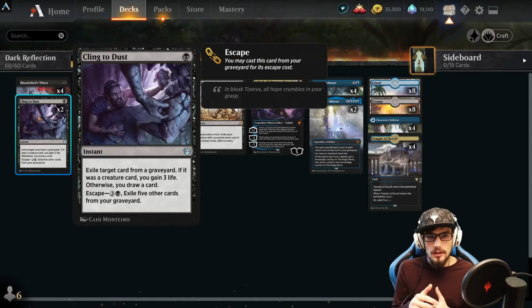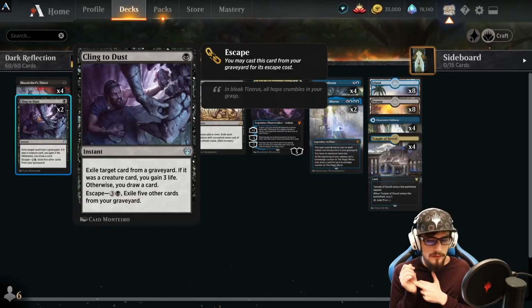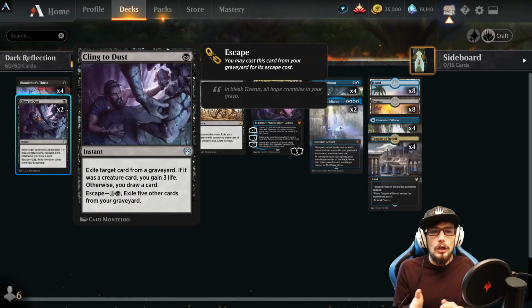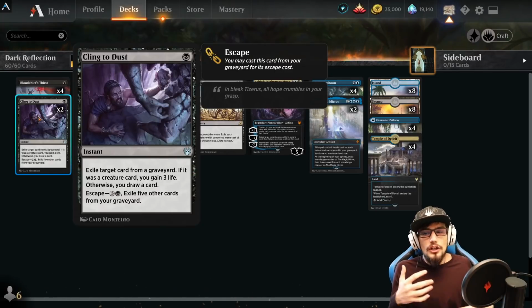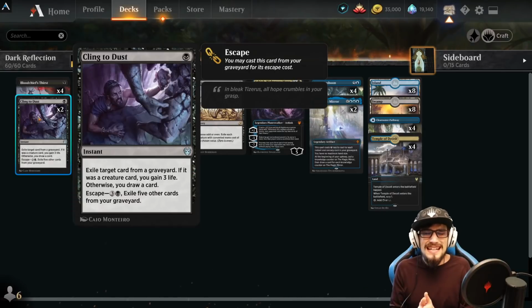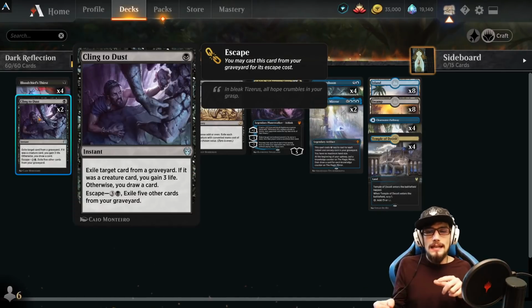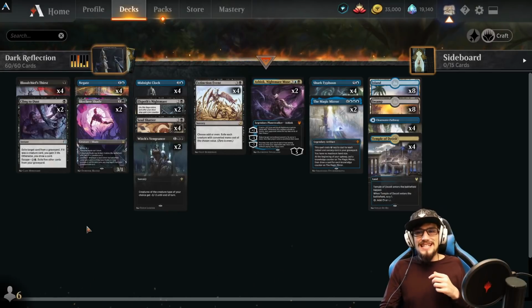Cruxa, Woe Strider, things like this. Even maybe Lockmire Serpent can come back from the grave. Any form of recursion that you want to deal with, then you take creatures. If not, you'll typically take non-creature cards, whether it be from your own graveyard or your opponent's, to help you draw through your deck to help find more removal, more answers for whatever the situation is at hand.